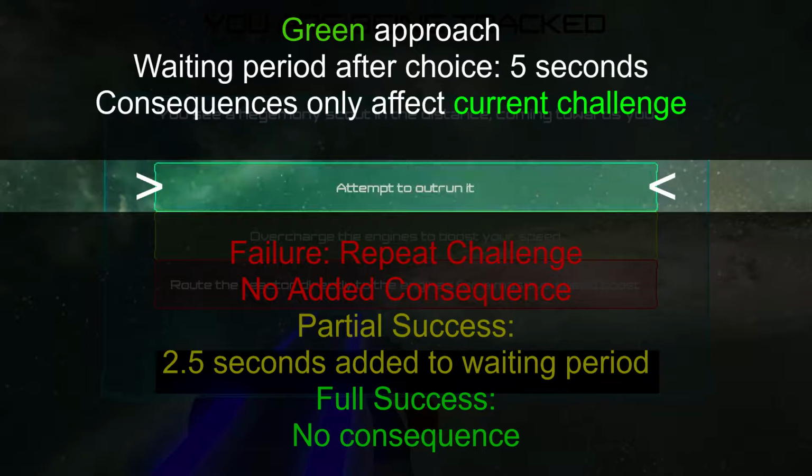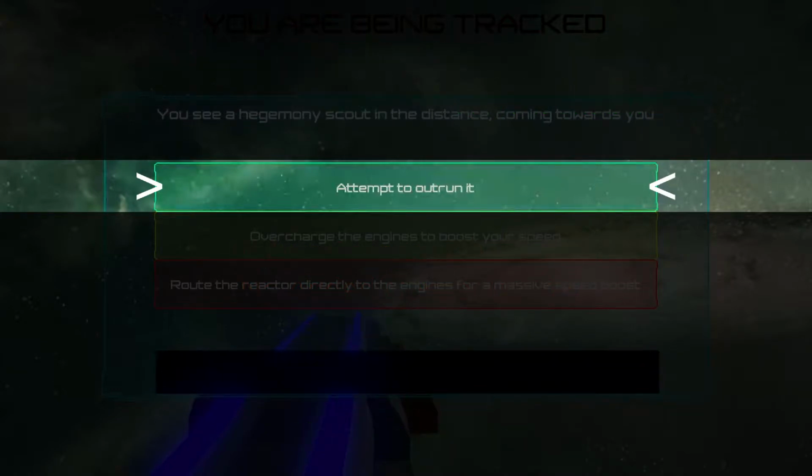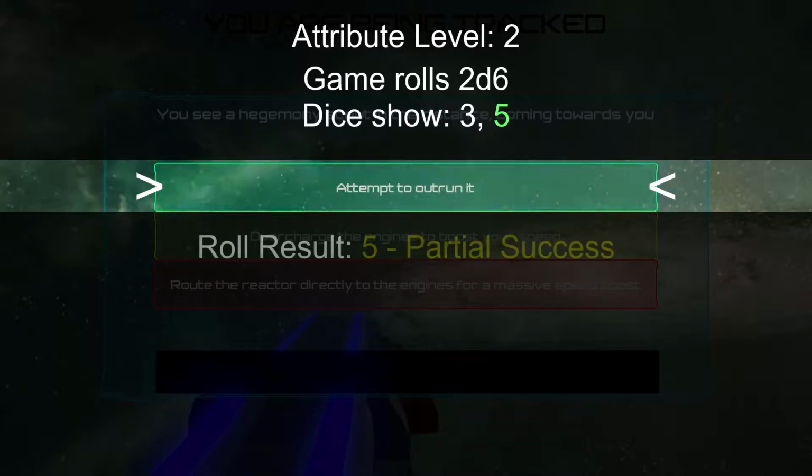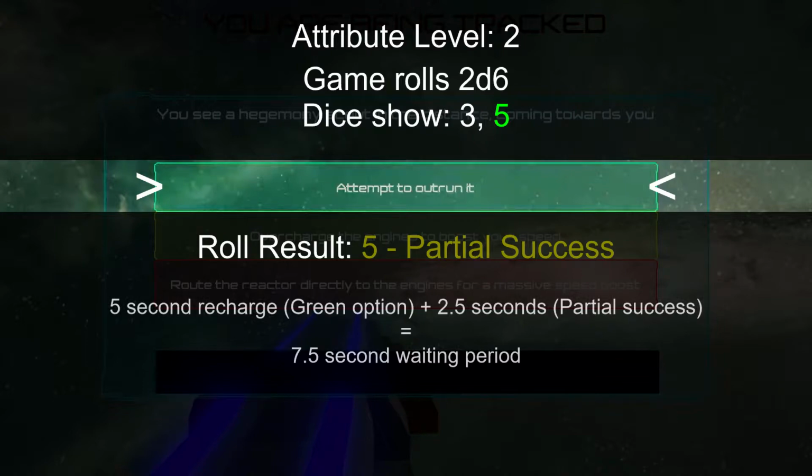Let's say the player has chosen the green option, challenging an attribute that's at level 2. The game will roll 2d6 and gets a result of 3 and 5. The roll result is therefore 5, the highest shown number. This is a partial success, so the player must wait a total of 7.5 seconds before moving on as normal.